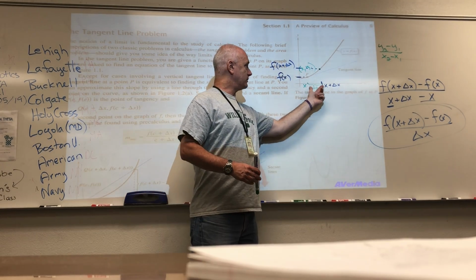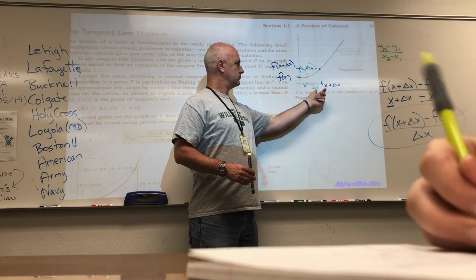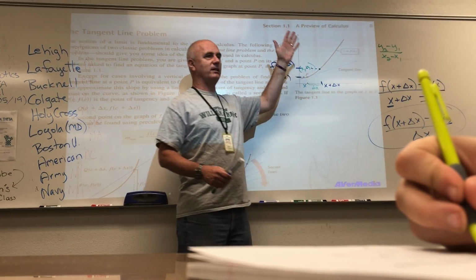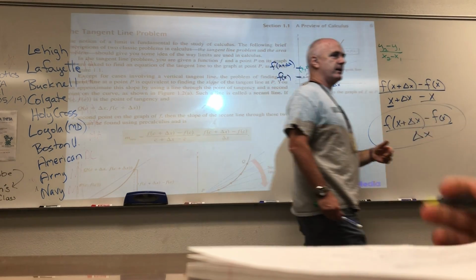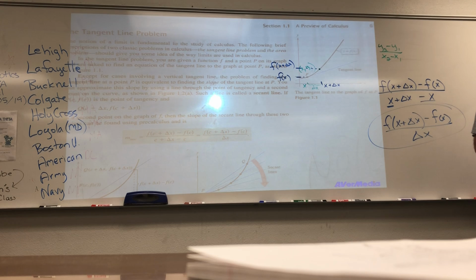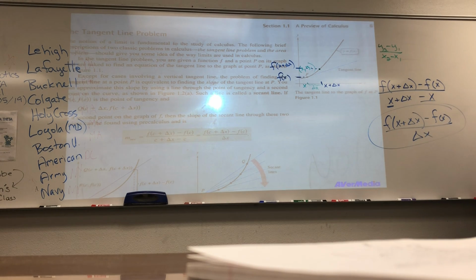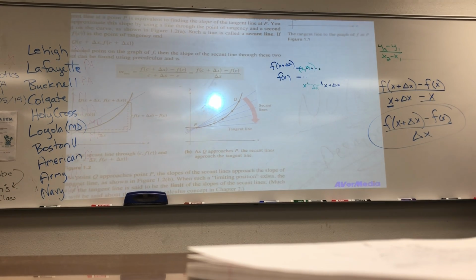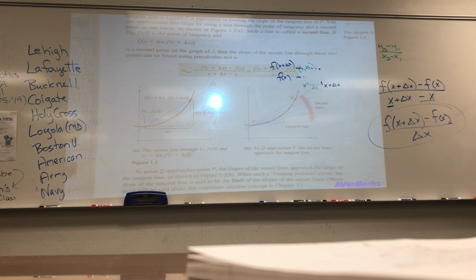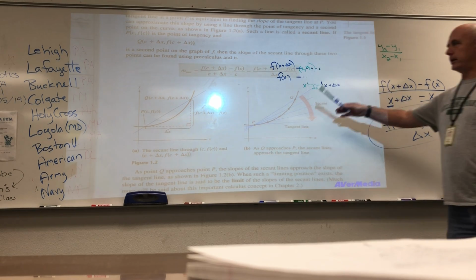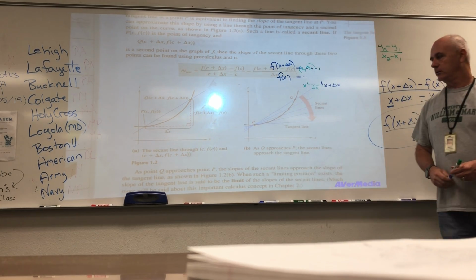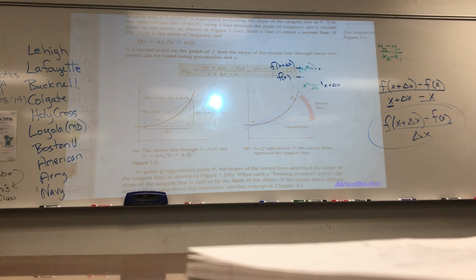Right now, delta x is this, which is nice and it's helpful. And like we said, it gives us something in the general ballpark. But as we also said, the smaller we make delta x, the better the approximation. So the smaller we make delta x, the better. All right? And so you can kind of see what they're doing here. What they're trying to show you is what we just said, which is the smaller we make delta x, the better we're going to be.